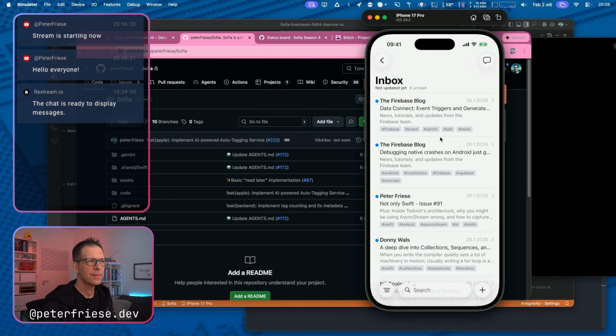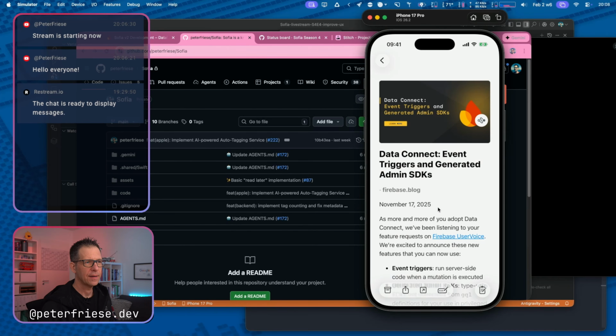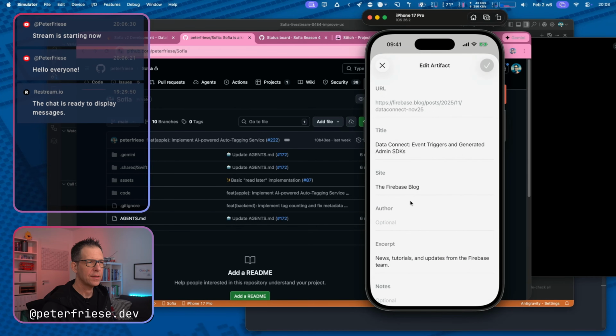And when I go into the article, I can read the simplified version of the article, and I can go in and edit the metadata. And this metadata is automatically extracted from the article as I save it.